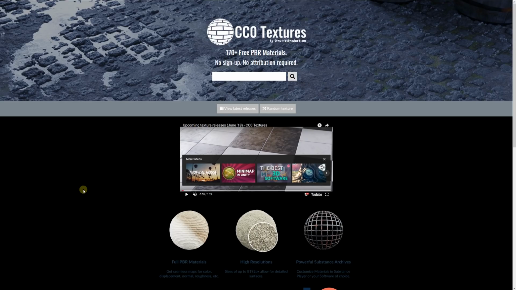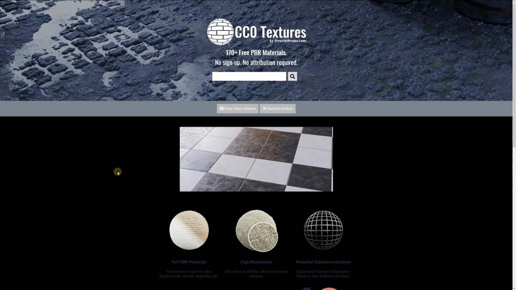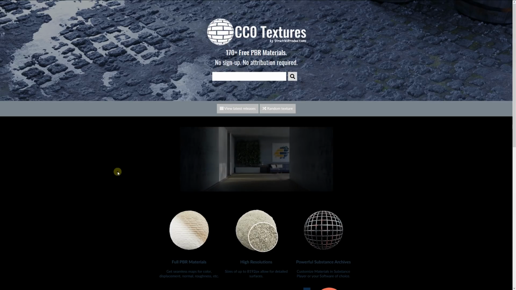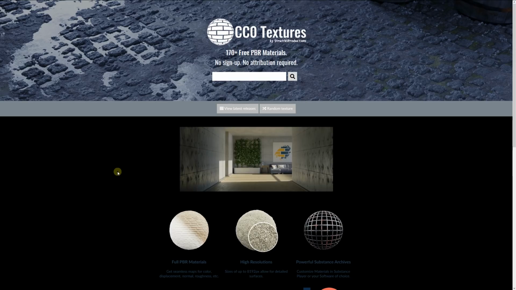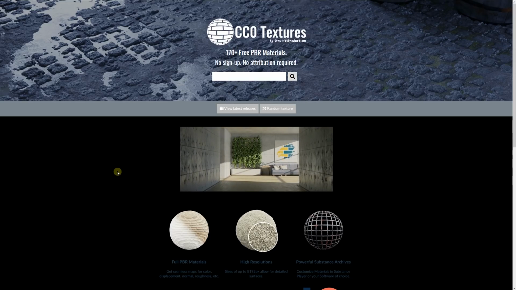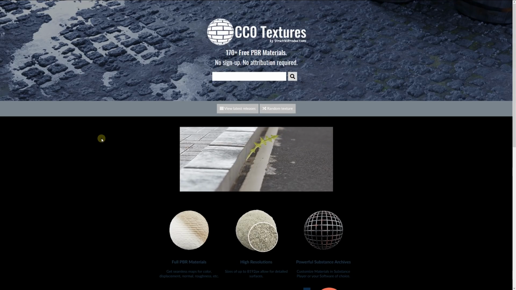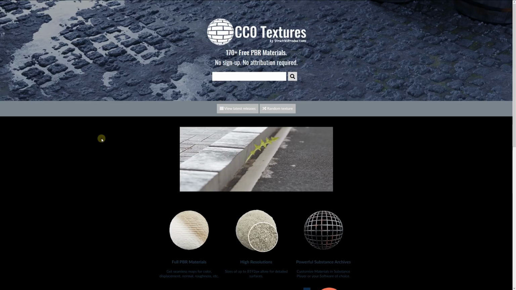Today's going to be a showcase of some really awesome all free PBR materials, and this website here called cc0textures.com, and I will leave a link in the description so you can check it out, offers over 170 free PBR materials, whether you want to use them for your own models in other programs or whether you want to use them specifically for programs like Substance Painter to use them with that sort of workflow.